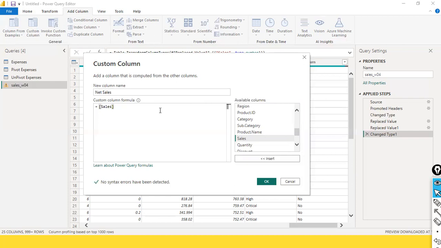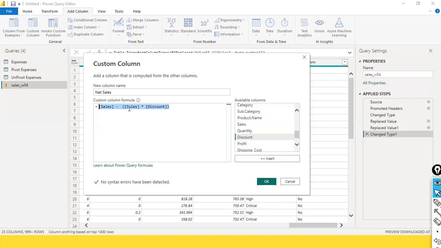You can also manually drag and drop it, or you can double click on the column. I'm going to use some formula to compute the net sales. Here, I'm going to subtract the same sales column multiplied by the discount. After subtracting the discount from the gross sales, whatever we get is the net sales. This is the formula. For illustration purposes, I'm using a very simple formula. We will work with complex formulas at a later point in time. This is also called a formula, but in real world scenarios, they call it business logic. I'm going to click on OK.